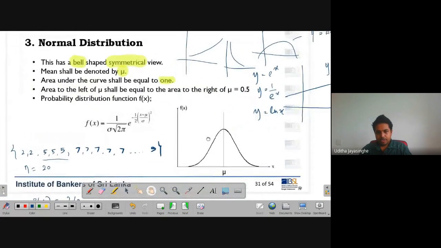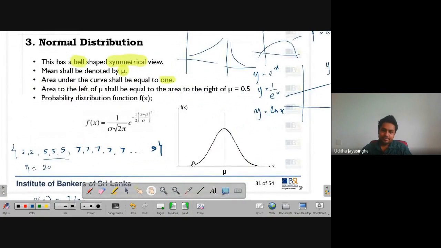Similarly, for this normal distribution function, if you try to find out the curve for this function, this is the answer. This f(x) can be written like this also: y is equal to 1 divided by, then you have your family of friends here. This is the standard deviation. This is pi, where pi is equal to 22 divided by 7. This is the symbol for e, where e is equal to 2.713. It's Euler's number.